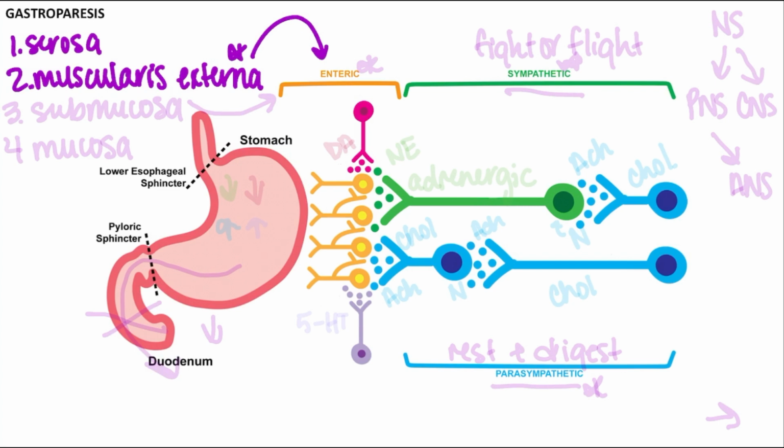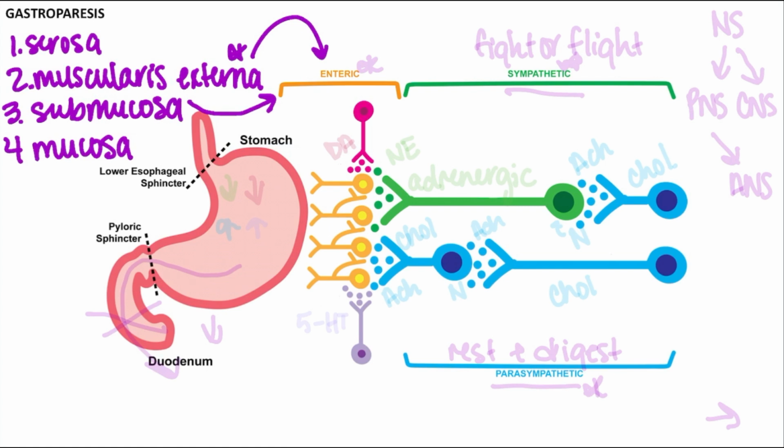So the next foundational layer is the submucosa, and the submucosa is another layer of connective tissue and blood and lymph vessels. But the submucosa also contains the second level of the enteric nervous system, being Meissner's plexus, and this will primarily control GI secretions. So the last layer that we've talked a decent amount about in other videos is the mucosa, which contains all of those specialized epithelial cells.